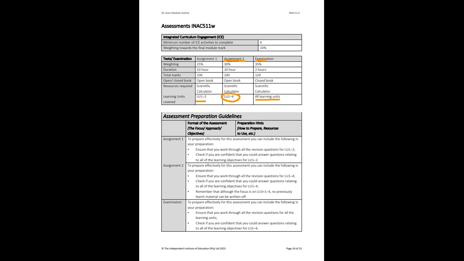NSS session, just go back there. NSS session for assignment 2 will be on the 31st of May, which is more or less 1 week before the due date. So what you should aim for now is between now, today, the 17th of April, and the 31st of May, which will give you approximately 5 or 6 weeks. By then, you must have got to the end of Learning Unit 4 in your studying.